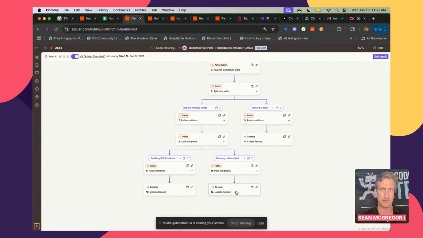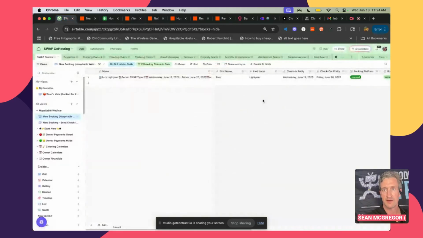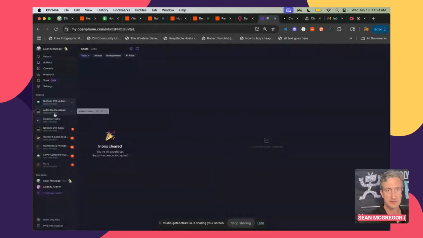But instead of how Airbnb takes away the last name, takes away the phone number, everything else, all I do is update the status from accepted to canceled. But if it will continue, I change the date, the phone number, the email. So if they put in their email at some point and that data gets sent to me, all of a sudden in my database I use all the time, I have that information. Let's go back here and hopefully I'll get something going.